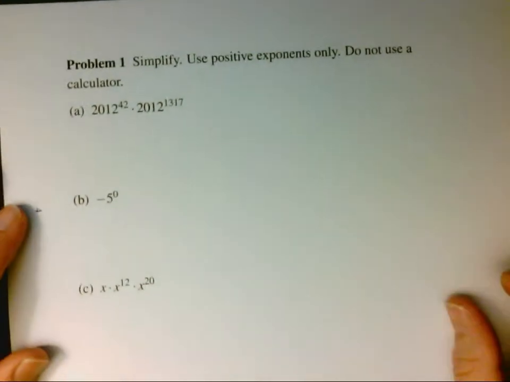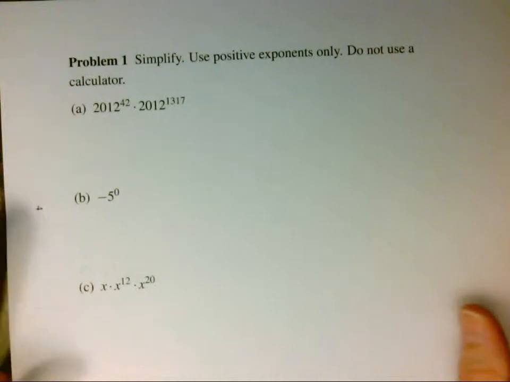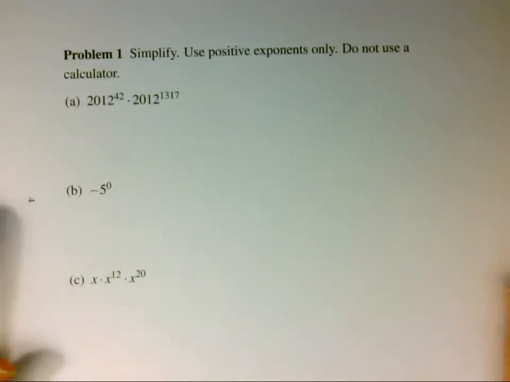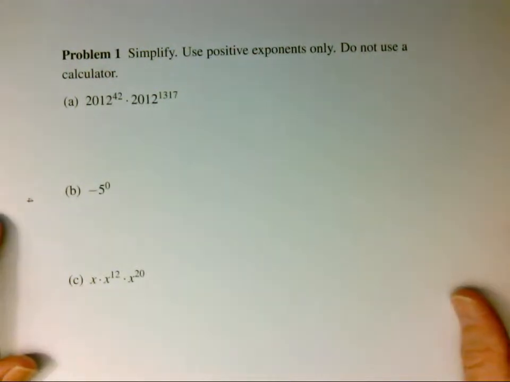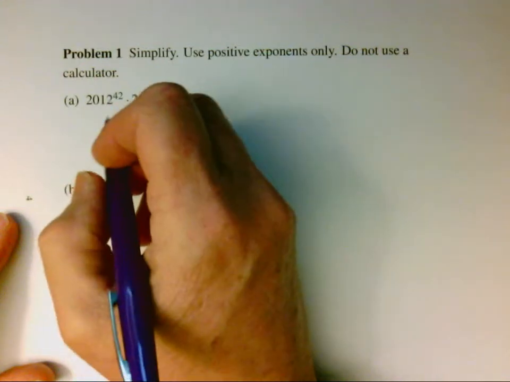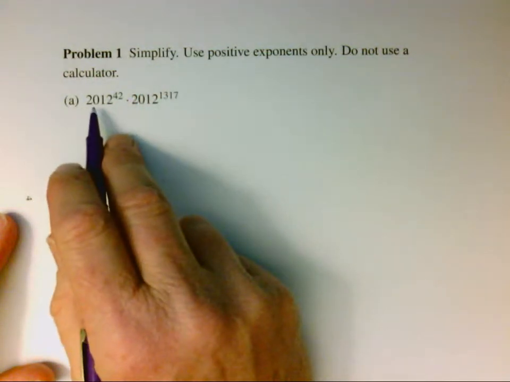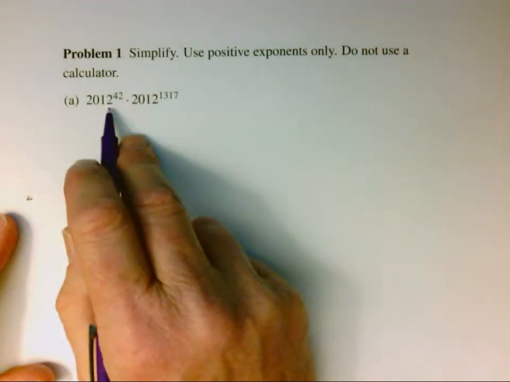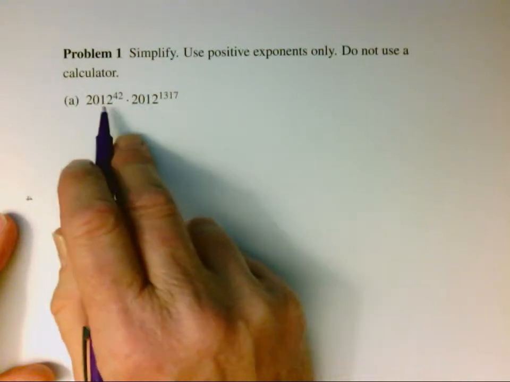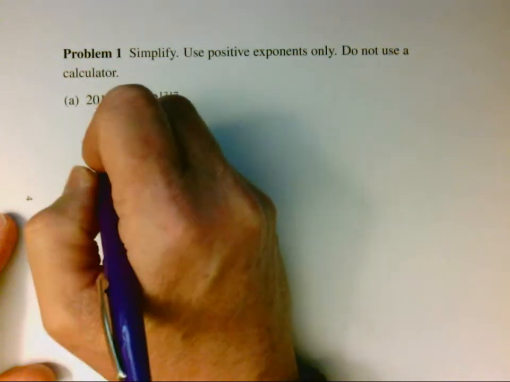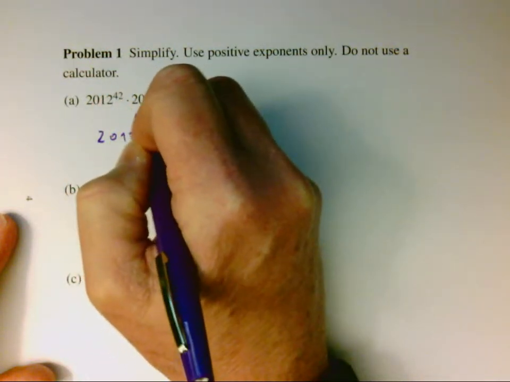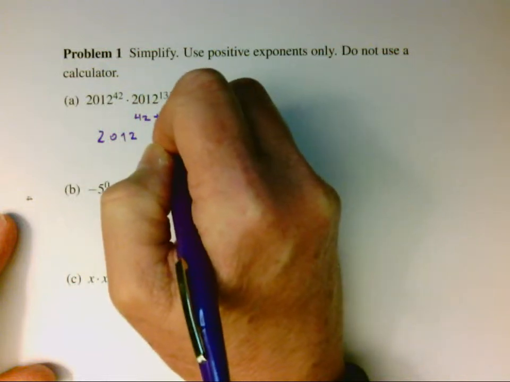So here's some practice problems. I'm going to show you on the calculator, even though it says don't rely on a calculator to do this. This is something that you should be able to do on a test without a calculator. We're using properties of exponents here. Now notice we have the same base. That allows us to use the additive property of exponents. So we're multiplying the same base. The base will stay the same. And then we'll get the sum of the two exponents.